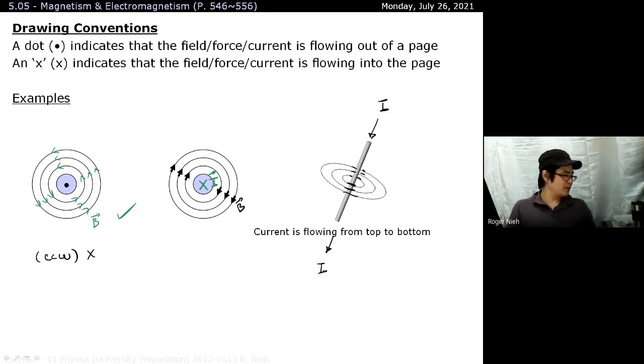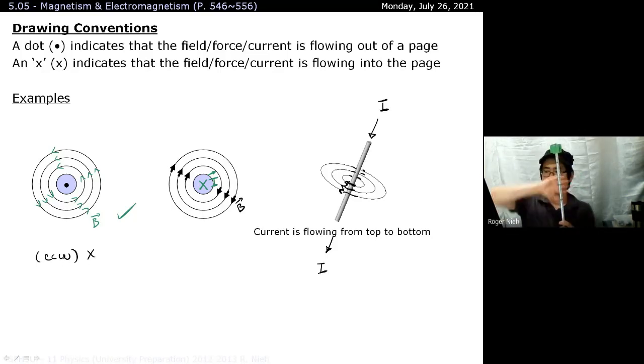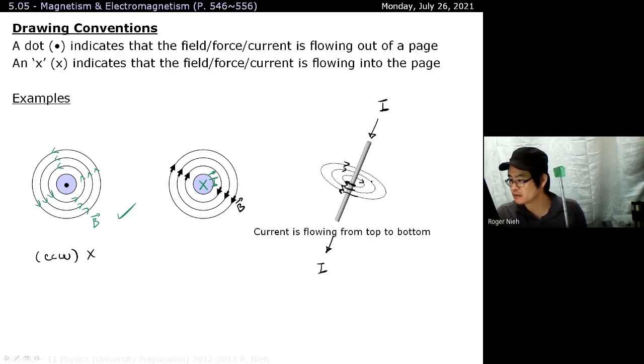It does help if you have some sort of object around, even if it's your pen. Your pen will work just fine. I'll just use this because it's nice and big. So the current is going down the page, all right? And according to your hand over here, you can see that according to the diagram, the current is moving to the left, at least in front of this orbital path that it looks like. So it's traveling towards the left. That's why I have my chevrons pointing to the left. And then they'll be traveling towards the right through the back. So I'll include some arrows behind to tell the reader that the B field lines are traveling out through the back.